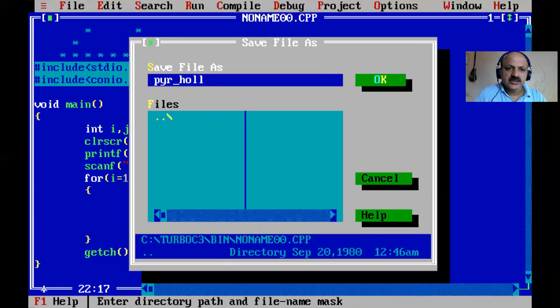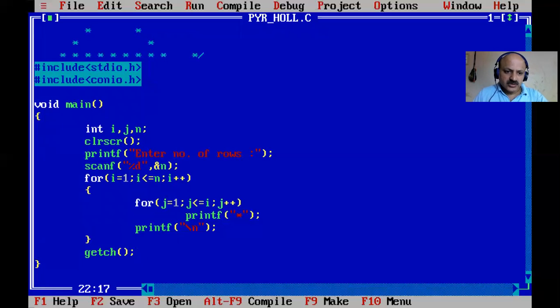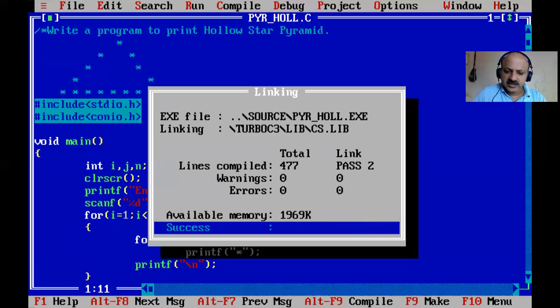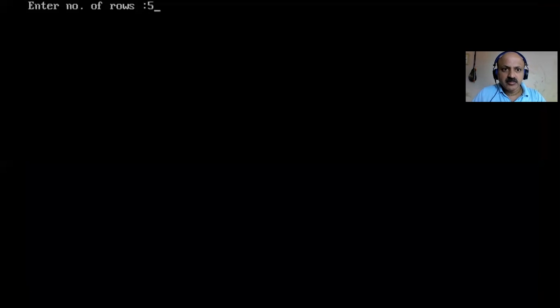The file name can be a maximum of 8 characters, so pyramid hollow. Now let us check. I compile this file, there is no error, and we run it. It prints the triangle shape, and now we convert this triangle to a pyramid.